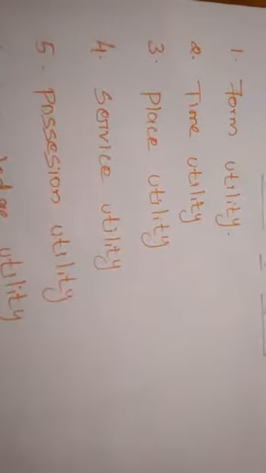Some patients are in need of a unit of blood. But if they cannot get it at the same time, and after the death of the patient they get the blood, it is not providing any utility to that patient. So that is called time utility. The consumer must consume the product at the particular time. Then only will he get the utility. That is called time utility.